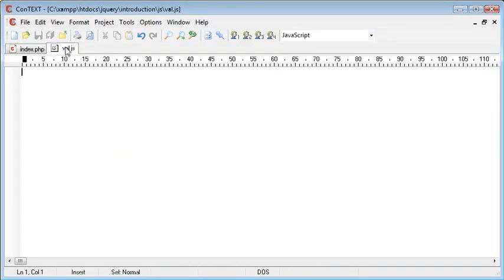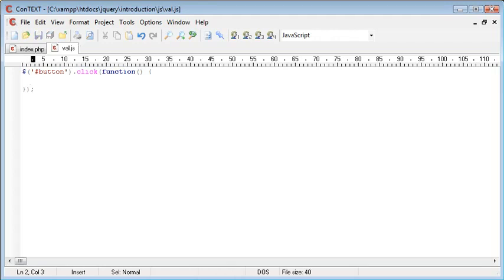So the first thing we need to do is create an event handler for the button. We're going to reference this button, which I've just called button. We do that using a hash because we've supplied an ID. I'm then going to say .click. So this sets up our event handler. When the button is clicked, we perform an action, and that action is going to be a function inside of here. The function uses parentheses as normal and curly brackets, but we're just going to bring this down so we can work inside of here.